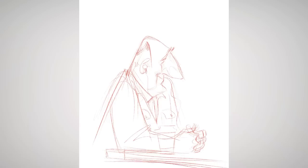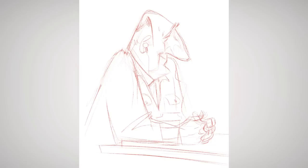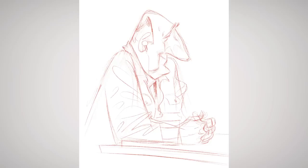Speed takes practice but with time it will sharpen your observational skills to the point where you can glance at a person and hold their key features in your mind long enough to get a sketch down before they leave. So with this in mind, I start with primary shapes and big ideas first. In this case, he made a great stable pyramid shape with a nice straight line in his back. And of course, his nose was the obvious feature that I was focused on exaggerating. That came first so I captured that in case he left before I was done — I still had a sense of him.